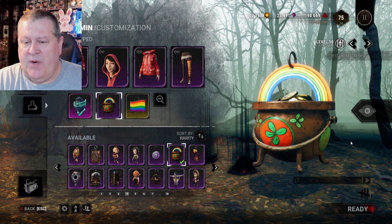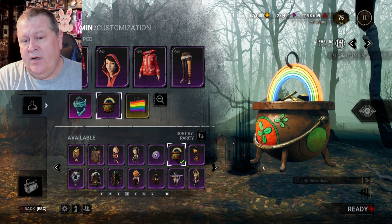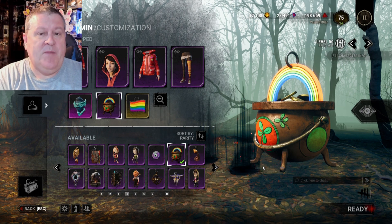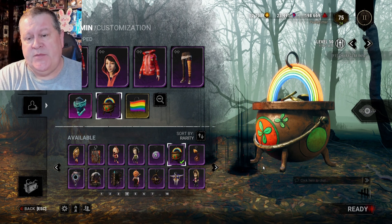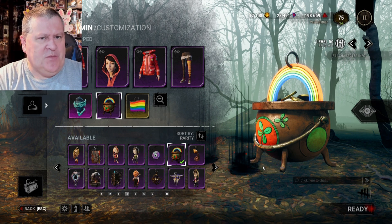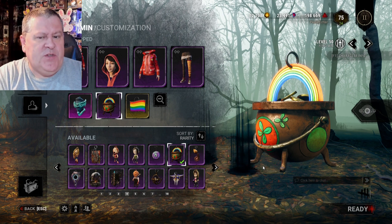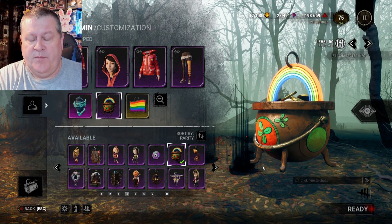There you go — the rainbow is very bright in-game. That's how you get it. If you're an Amazon Prime member I highly suggest you take advantage of this — it's part of the benefits of being a member. Some people have said this is just a charm and nobody cares about charms, but I beg to differ. I've seen situations where people care very much about charms, especially if they are exclusive. Once it becomes exclusive people care a lot. They may have gone just with the charm to see how many redeems they get compared to an outfit going forward.